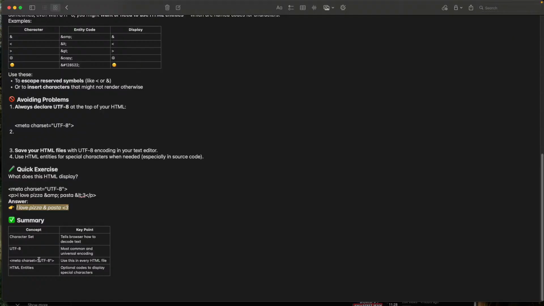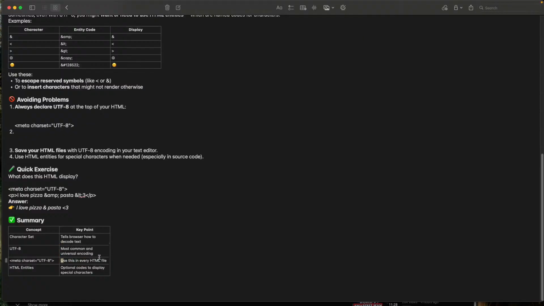And then lastly, the concept: a character set tells the browser how to decode text. UTF-8, most common, universal encoding. And this is how you declare UTF-8. By the end of this lesson, hopefully you can memorize the exact code on how to include UTF-8.